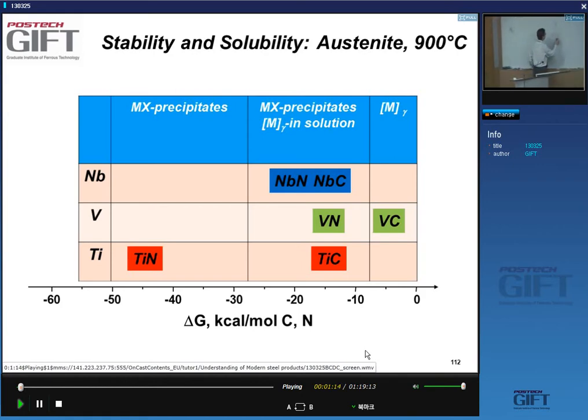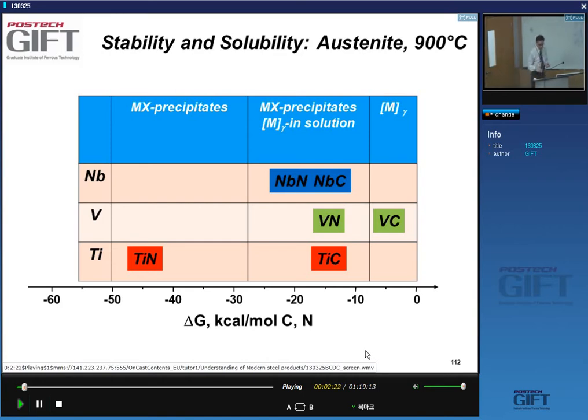Then, after solidification of the material, say in a slab or in a billet, in a casting, in the austenite phase, we will form, if there is niobium in the steel, niobium nitride, and then vanadium nitride, as you drop the temperature, niobium carbide and titanium carbide, already in the austenite. Everything depends, as I've shown you, on the amount of niobium and titanium you're adding to the steel, of course, right? As you know from the solubility product discussion. So these compounds will usually precipitate in the austenite, yes?